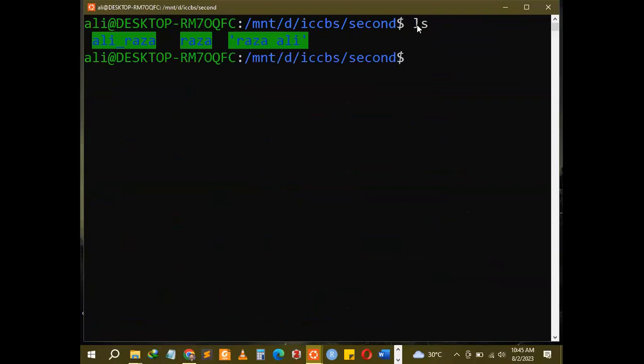But if it has something in that folder, if it is not empty, rmdir will not work. You have to do rm space -r. The r is an option that says remove it recursively, even if it is not empty. So be very careful with the rm command.